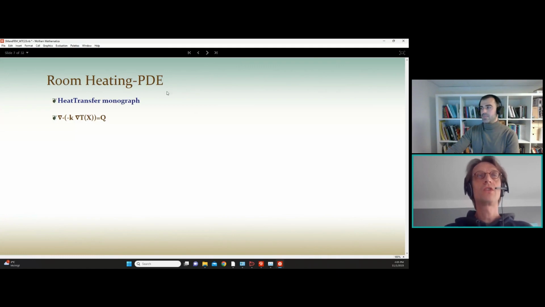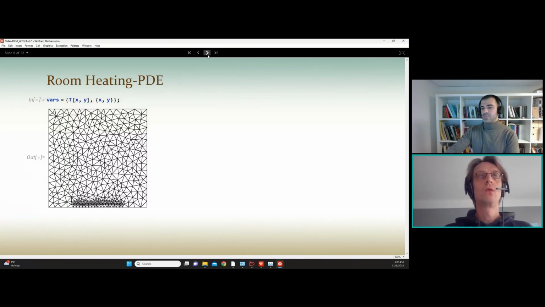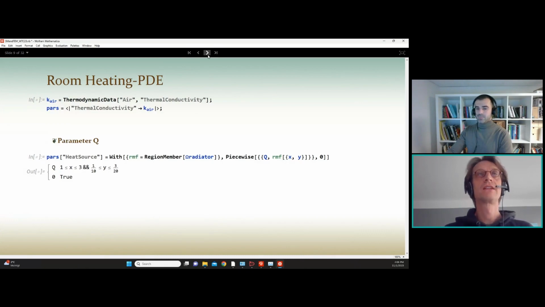But basically what we're doing is a heat equation where we have a thermal capacitance K and a heat source Q, and we're trying to make a model of this room now, okay? So the dependent variable is the temperature T. We have something that looks a bit like a rectangular room, and in the lower part of the room we have a region that's a little more finely discretized. That's where the heater is. And what we're going to do next is try to make a finite element analysis of that.